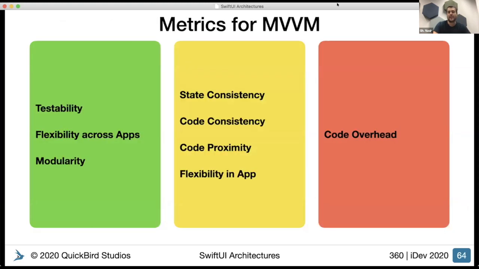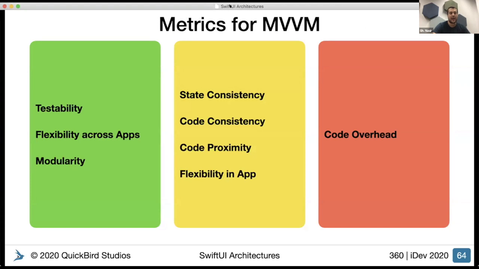So let's take a look at the different metrics for MVVM. We can see that at least what we found is that testability is quite high for MVVM, because you can test individual views, you can test individual view models. You could even, for example, mock a view model and then just check out the view.